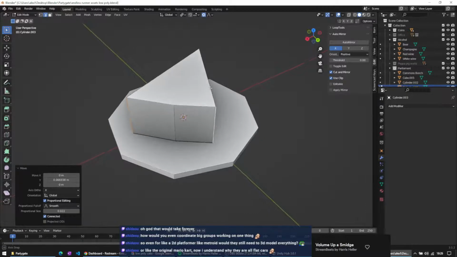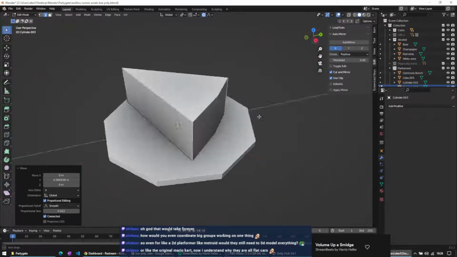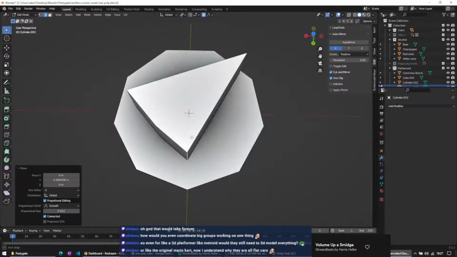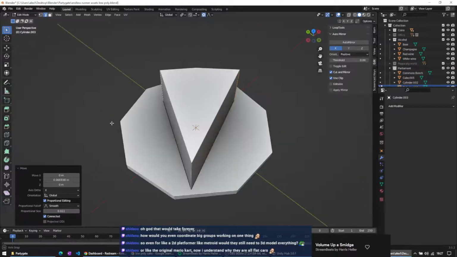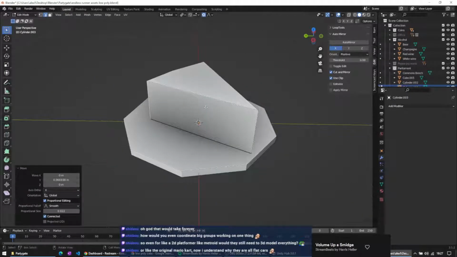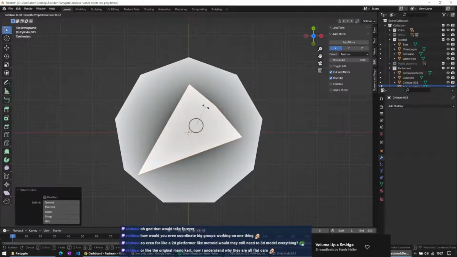It's not a bad shape so far. I think it would make more sense though if those are on the XY axis a bit more. So let's just take the whole shape. We'll look from the top and we'll rotate it.